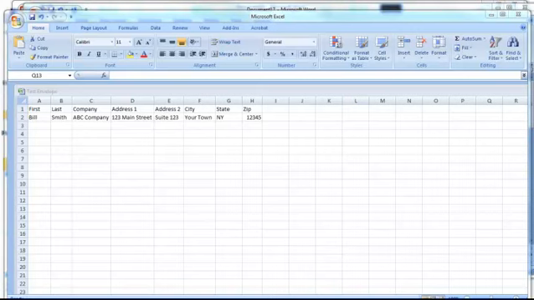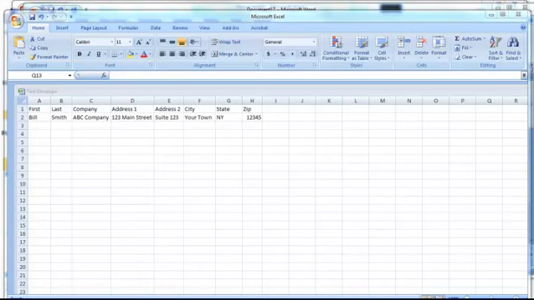Now, the easiest way to develop a list is come up with your list and insert it into Microsoft Excel. Now you'll see what I've done here is I've created a list. The first row has the headers, the first name, the last name, the company, the address, city, state, zip, whatever information I need to get the message to them. The second row, and from there on then, would have a list of the people that I want to send this to. Now in my case, I just want to send it to one person, Bill Smith from ABC Company.